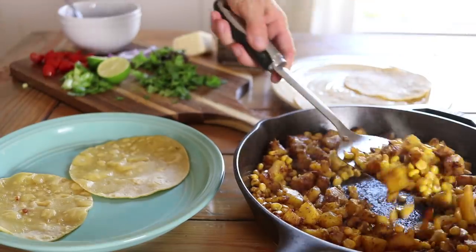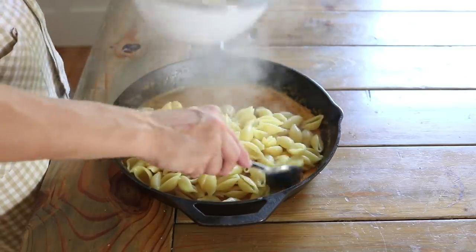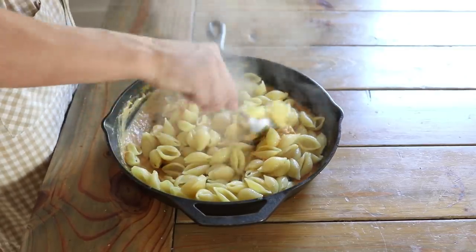Fall decorations do not last long in my house. They sit there for like a day and then they end up in the crock pot or the oven, and we end up eating them. I love to make pumpkin pancakes and muffins and breads, but we also use them for things that might be a little bit different. We like to put them in savory things — tacos and pasta, pretty much everything. I love taking my kids to the pumpkin patch, so every time we go we get pie pumpkins. They all want one, so that's a lot of pie pumpkins and we're just constantly cooking them all season long.